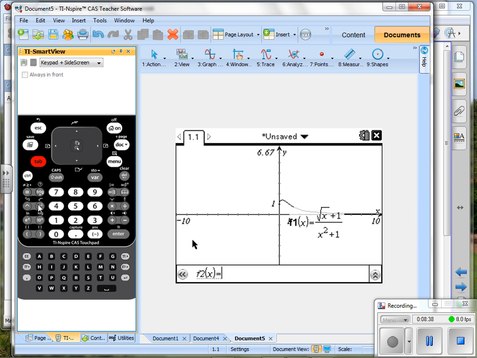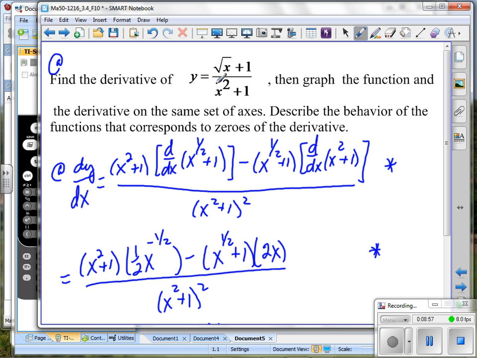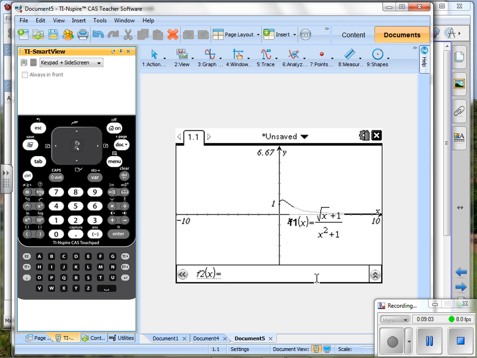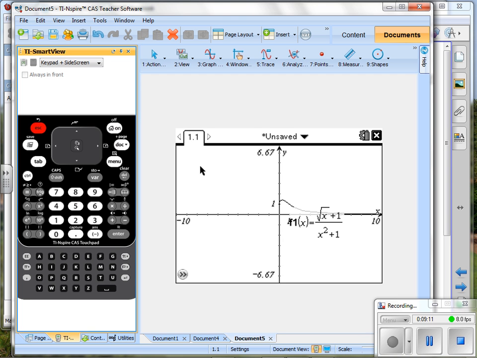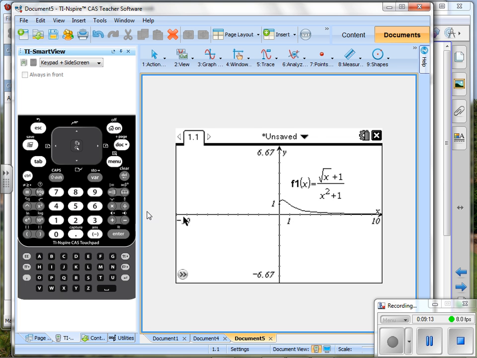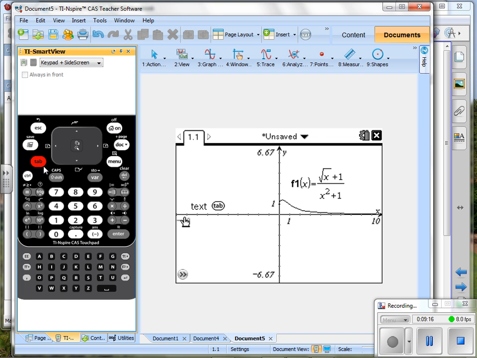Now, before you put in that derivative, I'm going to talk to you just a minute about that. So you have the function in, everyone getting that? The original function? Okay, that's what we're putting in as the original function. I'm going to pick that quantity up and move that up there. Okay.